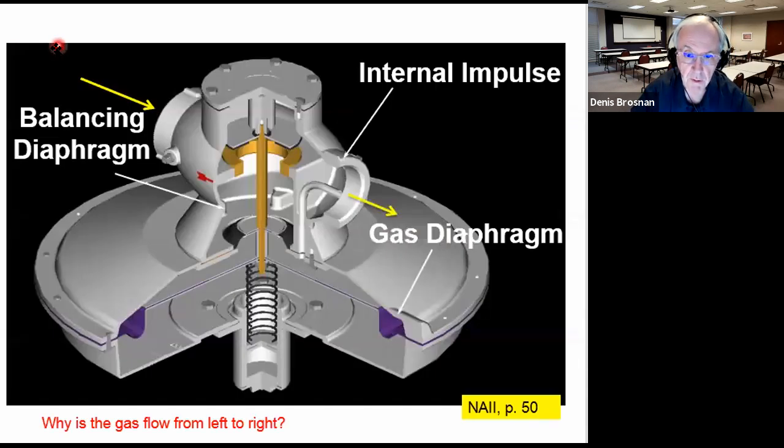Now, a regulator has a gas impulse coming into the regulator and a gas impulse coming out of the regulator. Gas is flowing, and it has to flow through this little chamber here. And you can see the valve which will shut off if the stem comes down, and that valve's going to close and it's going to shut off the airflow. Or of course, it can partially shut off, and that's going to control the amount of gas that's coming through here. Opening upward or closing downward is going to regulate the amount of gas that's coming through here.